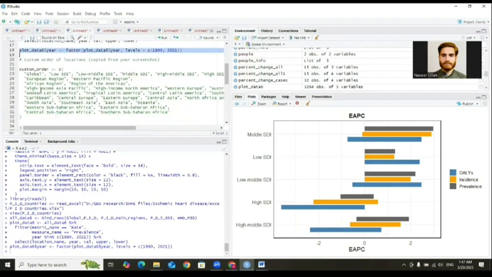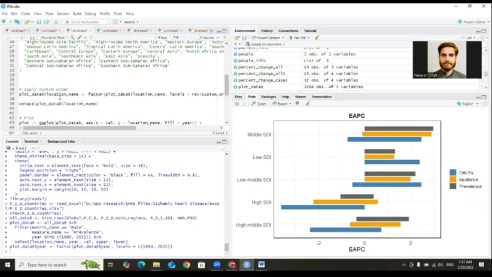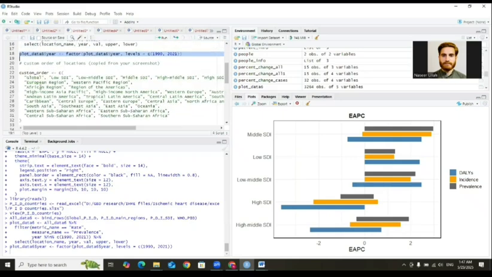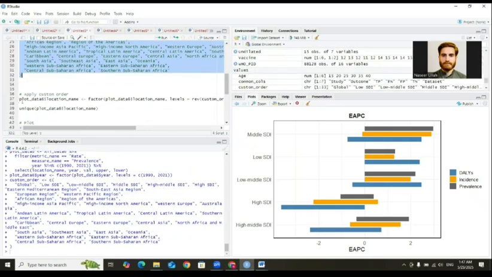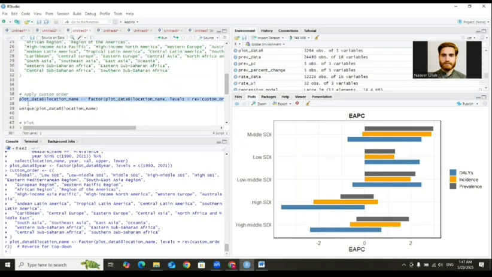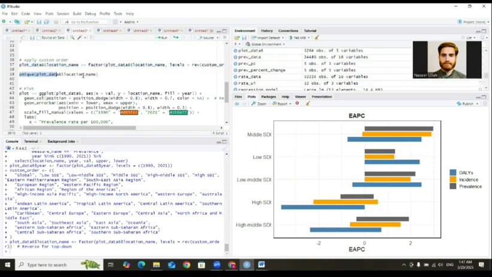Now I have added this code to order the location names. If I am not using this code, then it will give us the location names in this y-axis, which I don't want. So I have added this code to give me the locations exactly like I want.